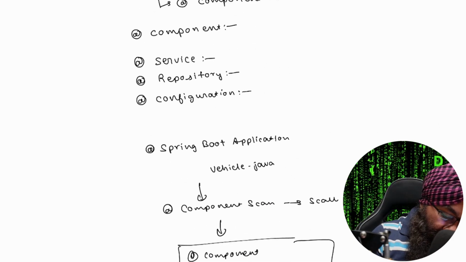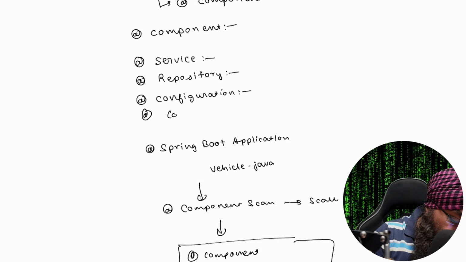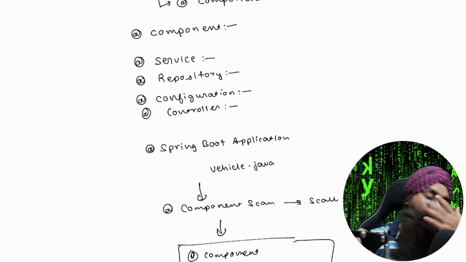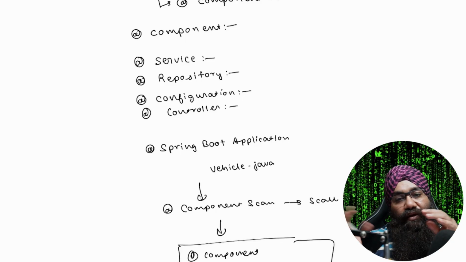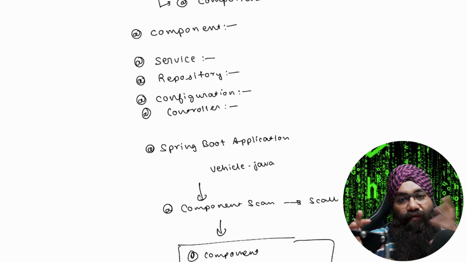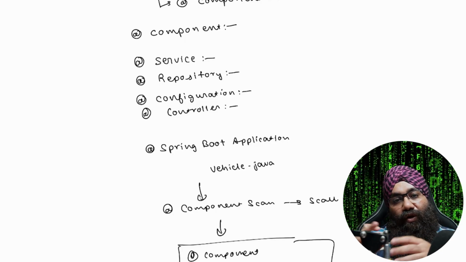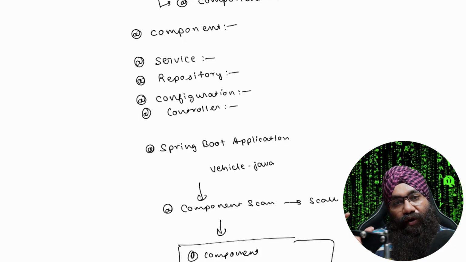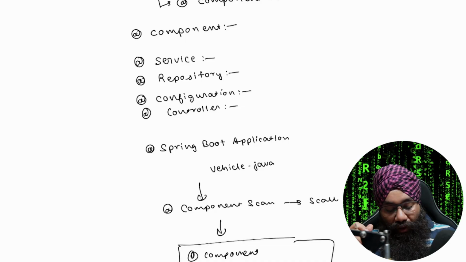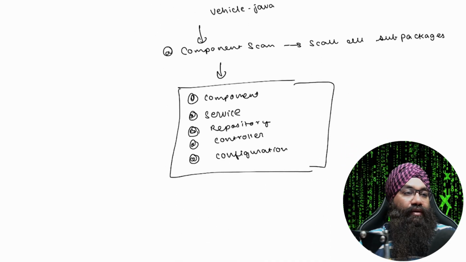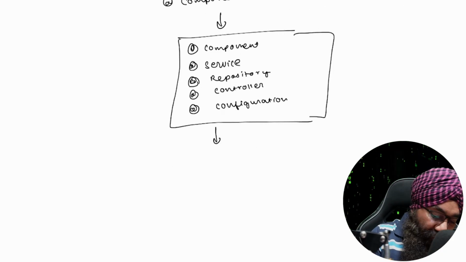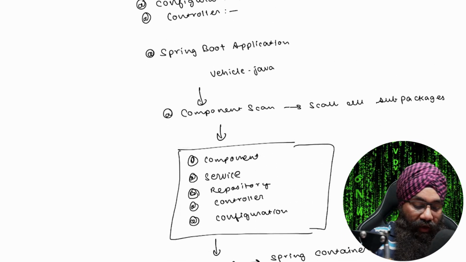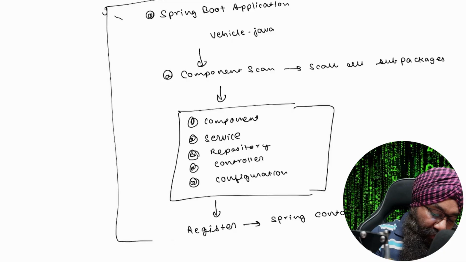Okay, so similarly, if you introduce controller, for this you need to add another starter dependency, but I am explicitly explaining it here. It will mark your class as a controller class, which means it is designed to receive HTTP requests, and then this request can be diverted to any service class. Okay, but it is used for interacting with the web. Okay, so it will scan all these, and whatever beans it finds, it will register them with the Spring container. So whenever a Spring Boot application starts, all this activity happens.